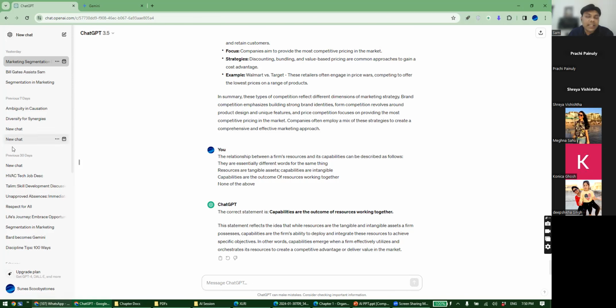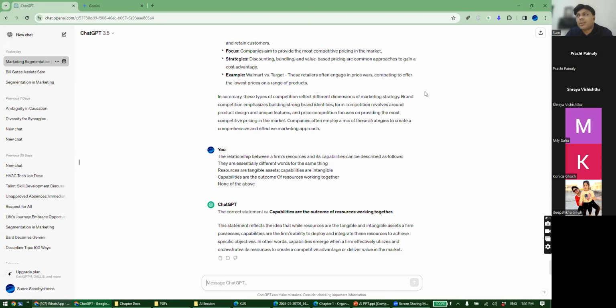Whatever I have searched can be one single entire chat as one heading, and multiple headings are multiple chats in the history. One thing I wanted to ask, Sam: ChatGPT has various versions, right? Some are free versions and some are paid versions. So basically, if we want to understand the difference, ChatGPT has various versions.